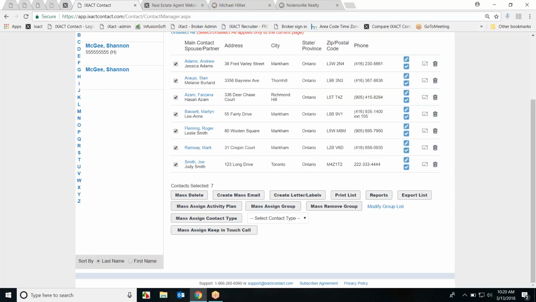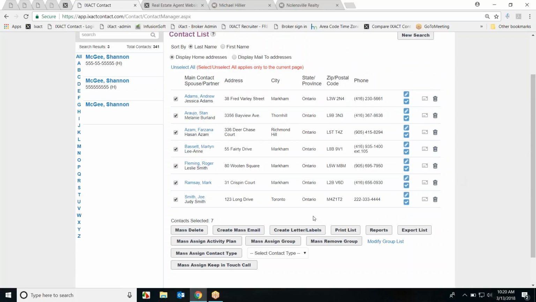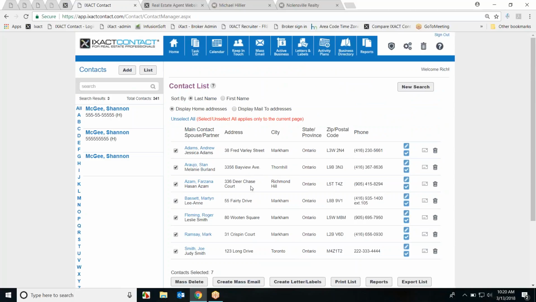Yeah. So we made it really, really easy to do that. So you don't have to do things contact by contact. You can set it up all at once. So the recommendation is maybe not to do it for your whole database, but to do it for, you know, I want quarterly keep in touch calls for this group, and I want annual keep in touch calls for this group, depending on how frequent the touch point should be, depending on their level of interest as you've set them up as contacts.